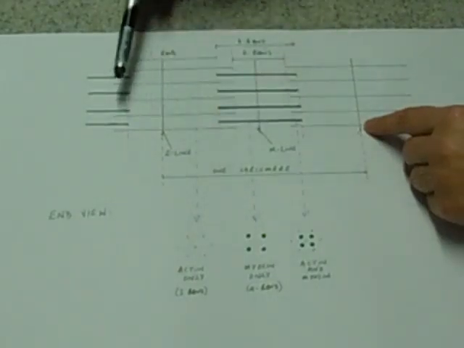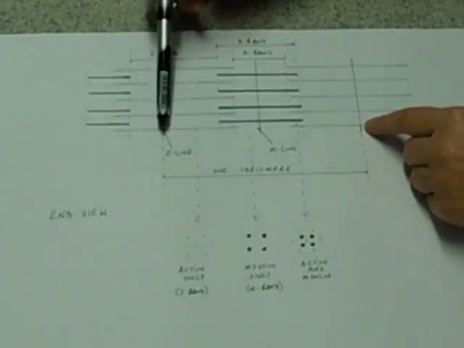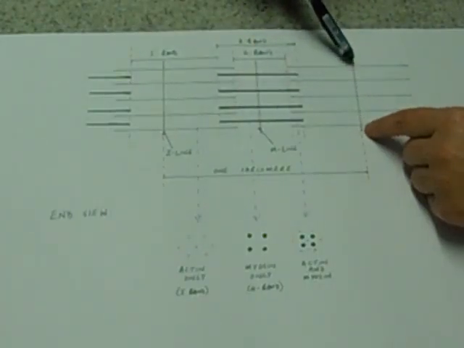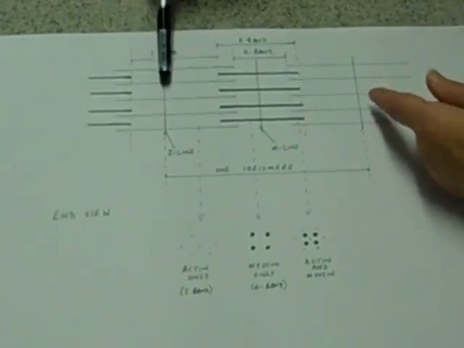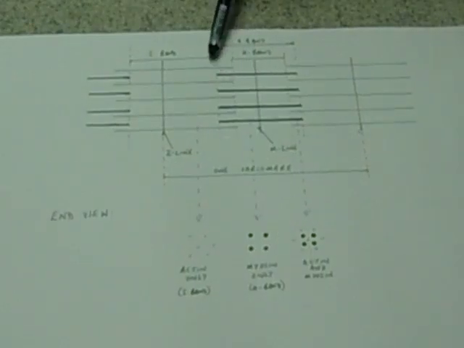Again, we've got that word sarco, meaning muscle. The sarcomere runs between a Z line and a Z line, and these are the structures that the actin filaments, the thin filaments, are attached to. You need to know the overall structure, what goes where, and the names of all of these bands and lines. So we've got two lines in our sarcomere. We've got the Z lines at each end, and right down the centre we've got a line called the M line. The M line is where the myosin filaments are attached, these thicker filaments.